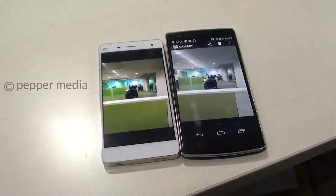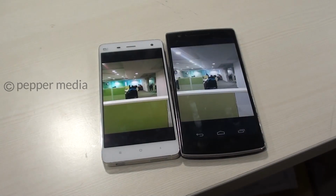So you should know that both these phones use the same camera unit. They both have a 6-lens camera unit from Sony, which is 30 megapixels. They have the same unit in the back. So which one shoots better pictures?